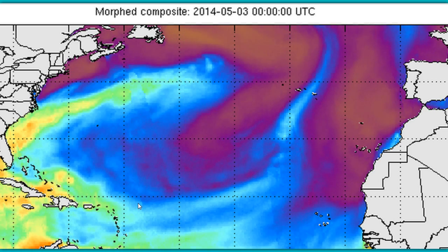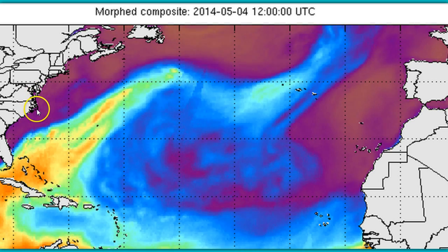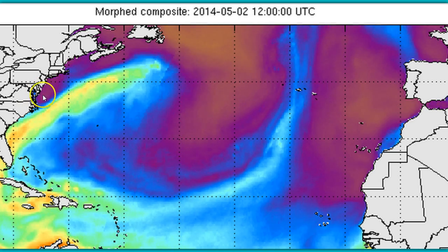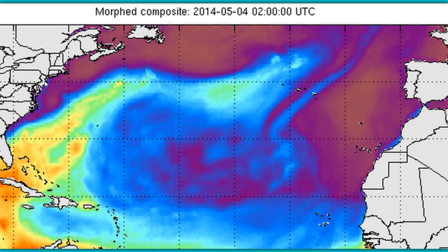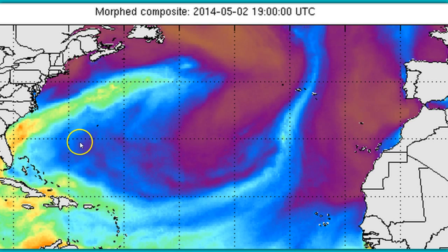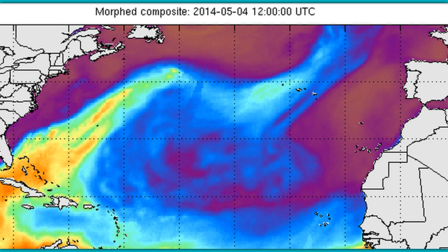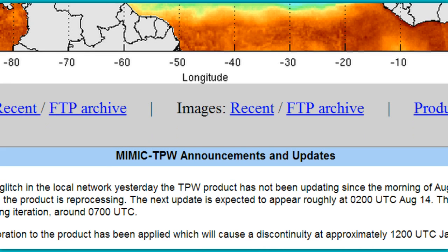What is also interesting about this clip is if you pay attention right here off the coast of New York, you're going to see like this white jagged pattern come out. Do you see that? I've never seen that before. I've been watching these charts and these maps for a long time. You will see odd looking things in here, but when you see big things like this, this isn't a glitch.